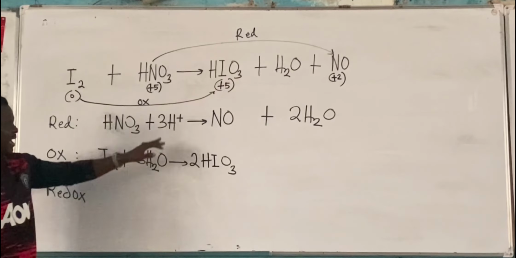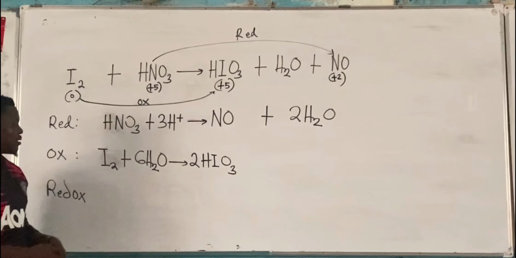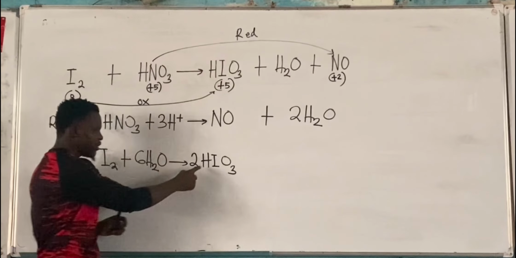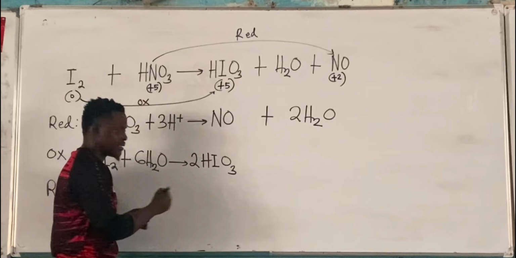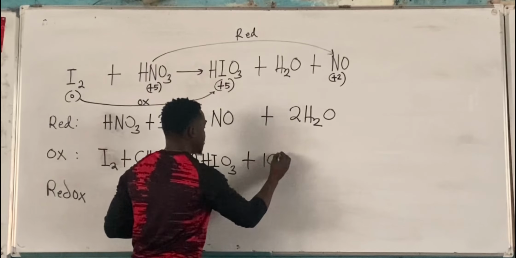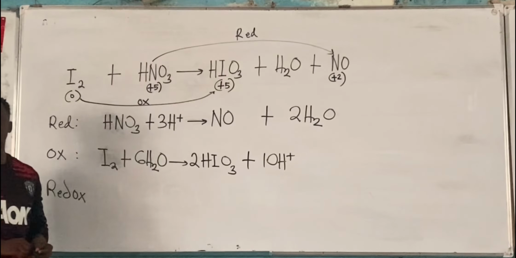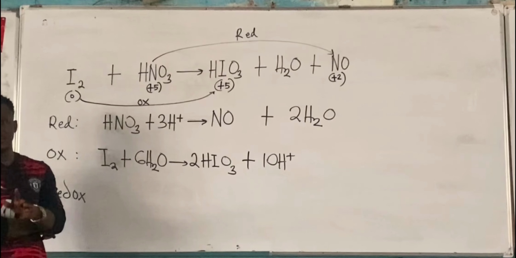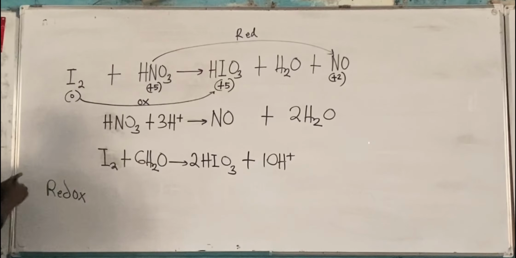Alright? Now I'll balance my hydrogen. Now let's look at this guy. Hydrogen on this side is 6 times 2, how many? 12. There is 2 here already. So how many will I add to this side to make it 12? 10. So I'll say plus 10 H plus. Now, step 5 says balance them electrically. Now, let me write this far away.